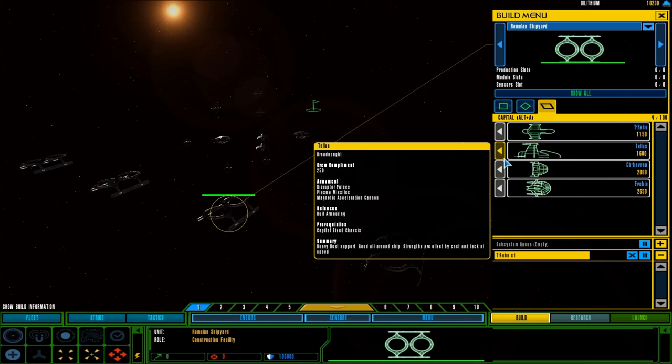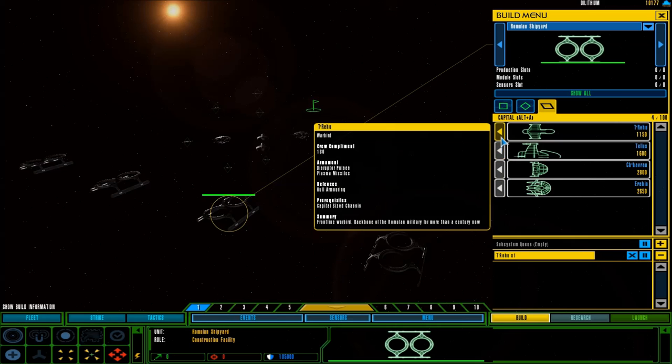They all just have hull armor, no shields. Which I think the others had shields. I think everyone except the feds had shields, didn't they? Everyone except the humans, sorry, had shields.